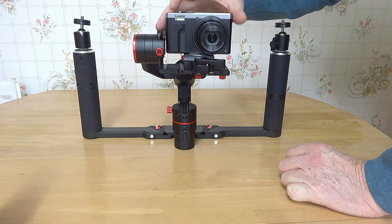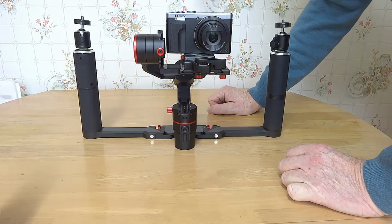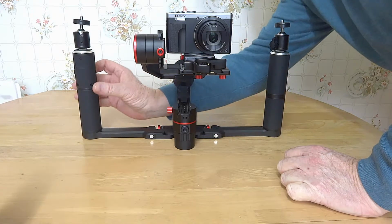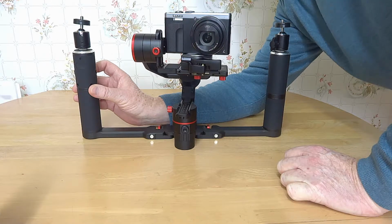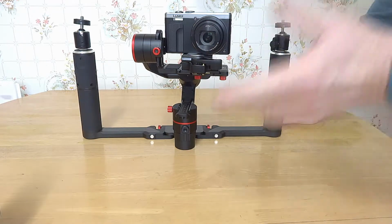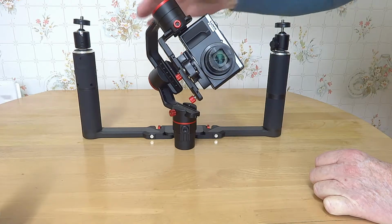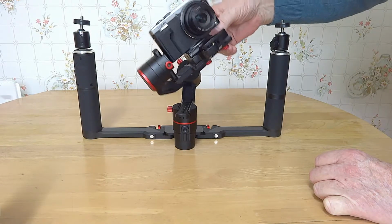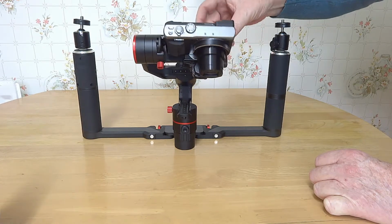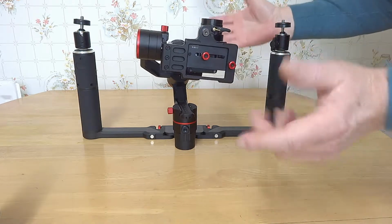And if you wonder why I leave the lens out while I'm working with the camera and the gimbal, I'll show you why, because I've got it perfectly balanced. I'll switch it off. Will I? Hang on till I think. Yeah, I'll switch it off. So you hold the mode button in, you'll hear it go diddly-dee, and the camera still stays where it is. I would never use it in that position, so I don't know why I'm showing it to you, but there you go. Wherever it is, it's balanced.